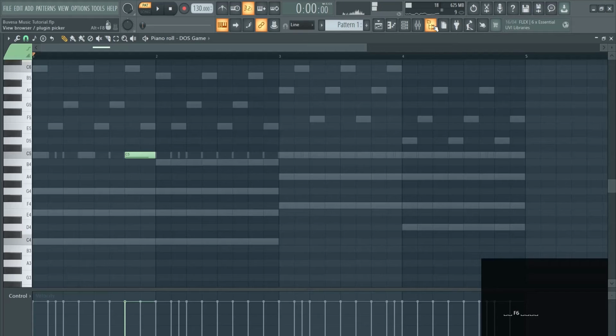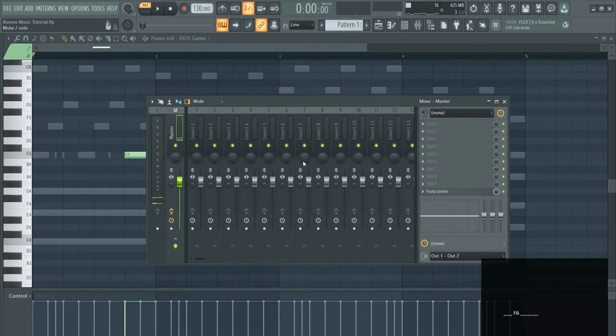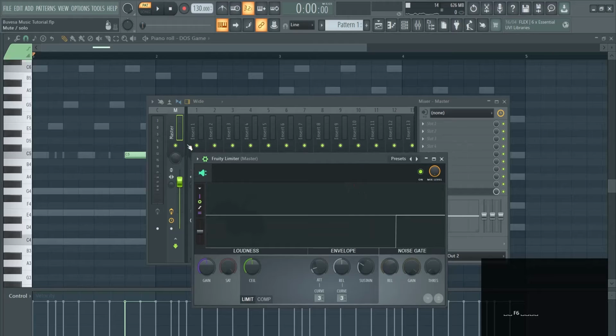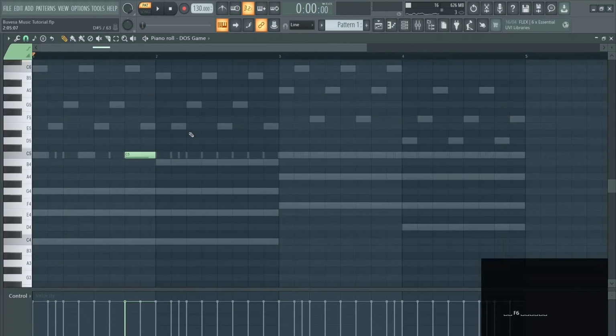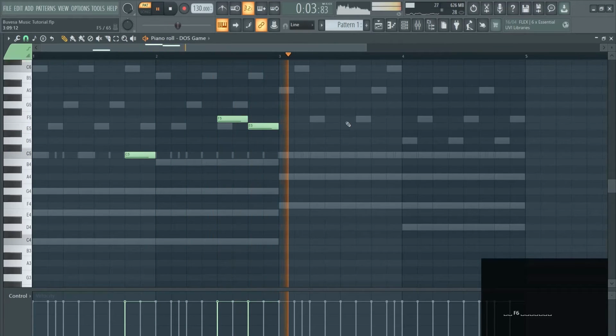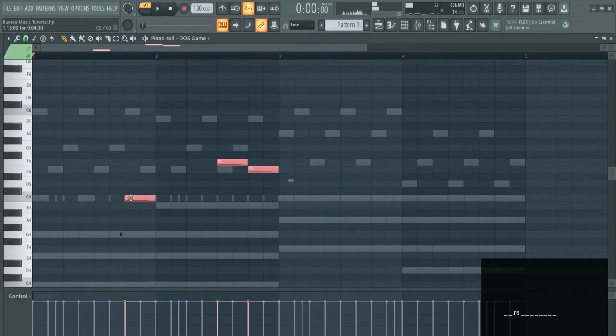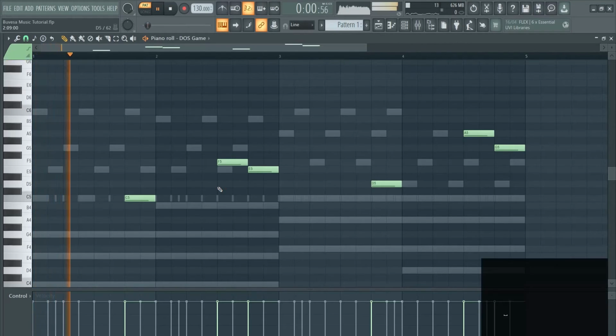And I see here in the mixer, I need a limiter for this. So on the master, I have a limiter, so it doesn't go above my noise, my ears won't bleed out. So maybe here. I'll also play this in key. Can duplicate this over, and maybe pitch him up a bit. Don't overdo this, by the way. Let's see if it sounds good in our song or not.